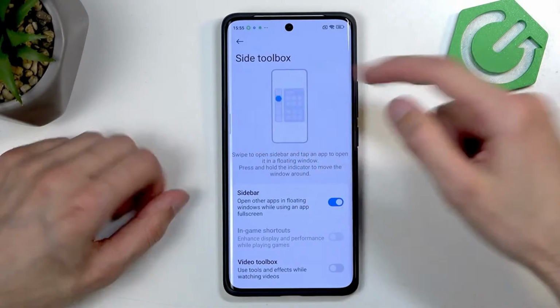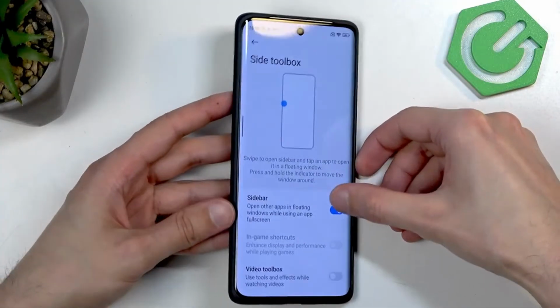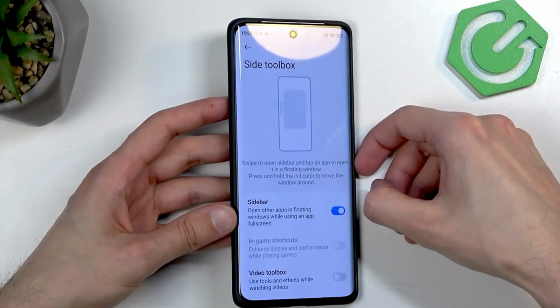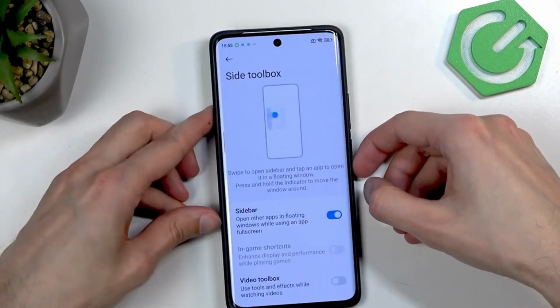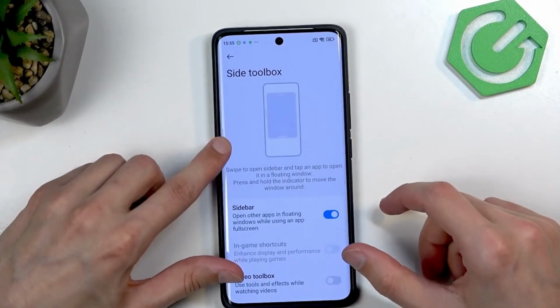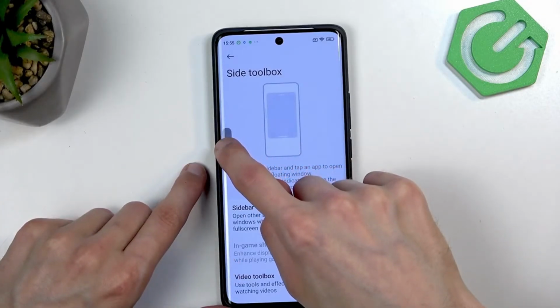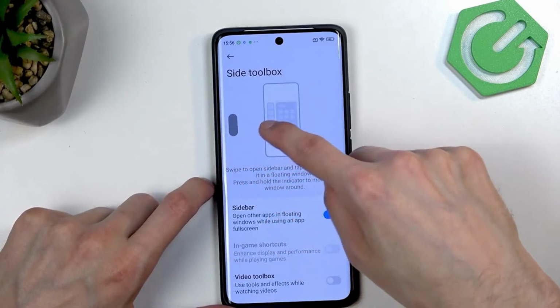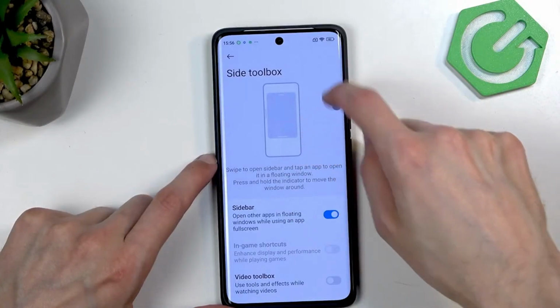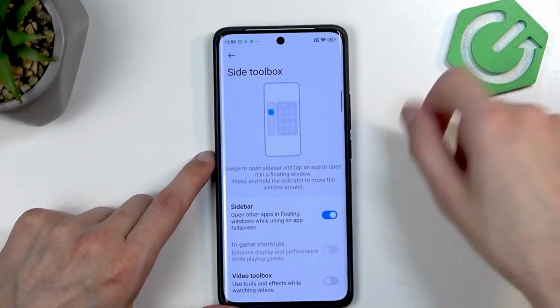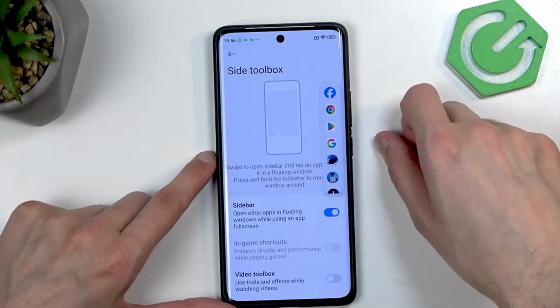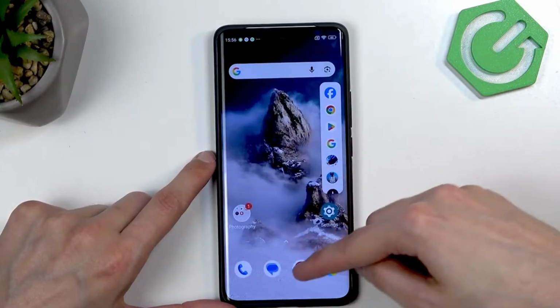And you can see it right here. So if I turn that off, it will disappear. There we go. Now what we can do is hold it. Come on, I'm trying to hold you. There we go. You can see it increases in size. I can, for instance, move it to another side or move its position, drop it, and I can pull it up. Now this is available to me no matter where I am.